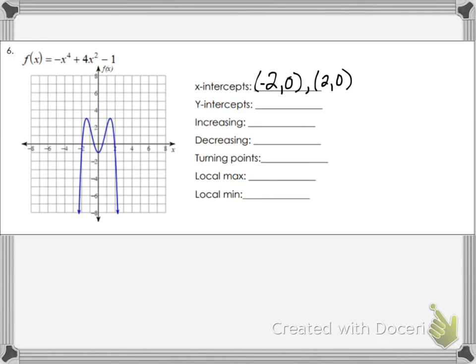A menu should pull up that says value, zero, minimum, maximum, intersect, and so on. Does everyone see that menu? Say it again. You should see a menu that says value, zero, minimum, maximum, intersect. Did you hit second trace? Okay, now you see it.